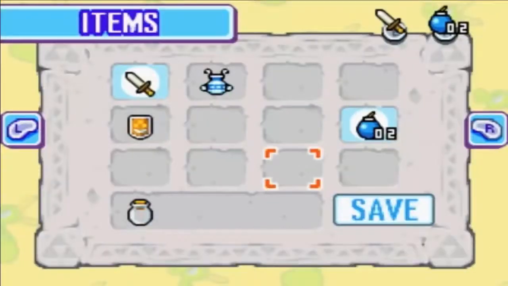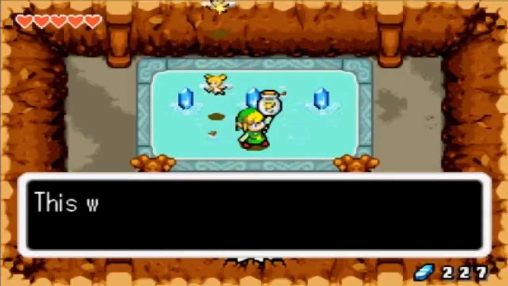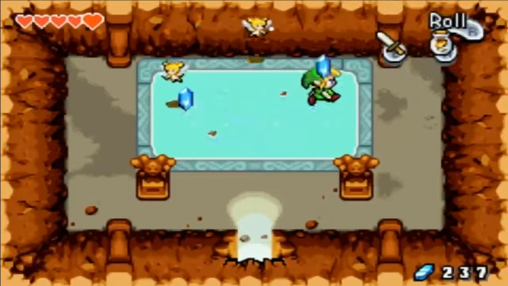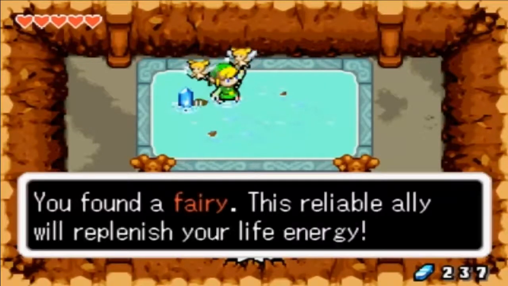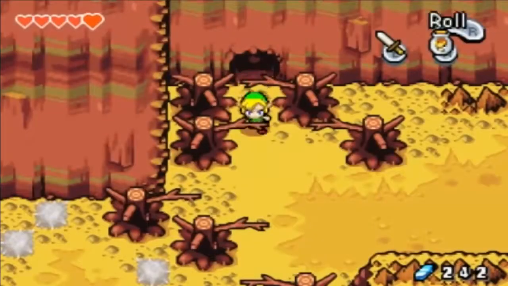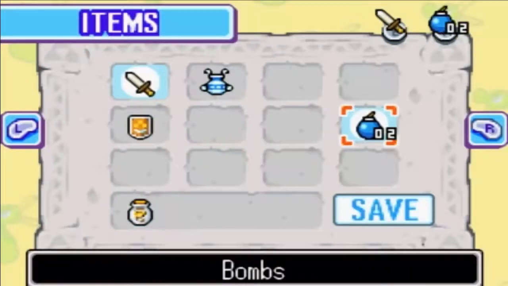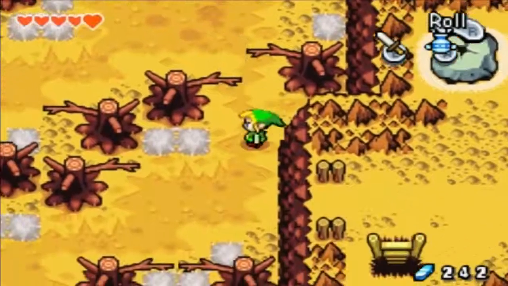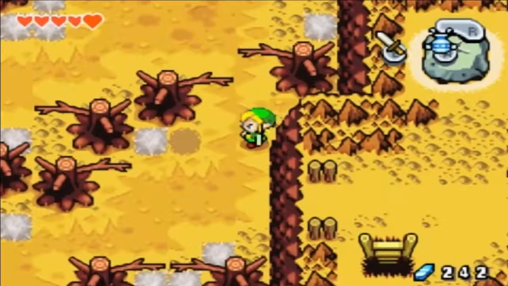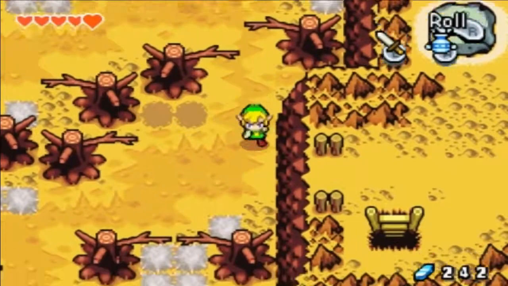And here's some fairies. And one of them I will put in my empty bottle. You caught a fairy in your bottle. So, some rupees, you found a fairy. Fairies, as you might know, when you have one in your bottle and you die, you get it back. So, you get your life back. It heals you a little bit. Yeah, that's what a fairy does.